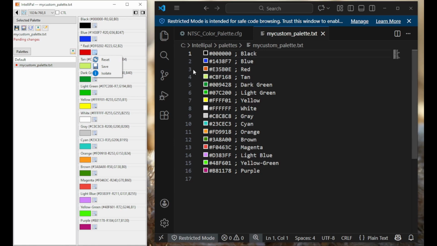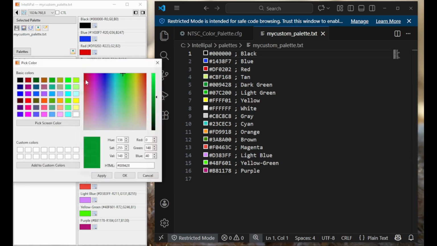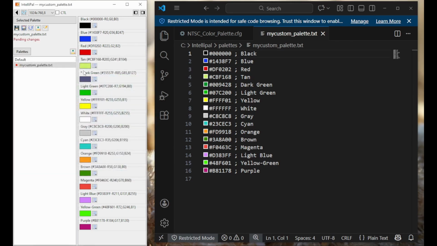And if we look over here on the red and line 3, when I do the save here, it updates the file. So going through and adjusting colors here will update the file. If I completely move off the color, and I just want to get back, we can do this drop down and do a reset, and it just goes back to what it was on disk.